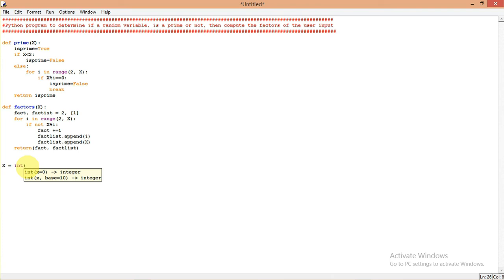Then use the function to take a value from the user, which is input. Then you can give it a prompt, something like enter any number. Since it's a random variable, that's any number.